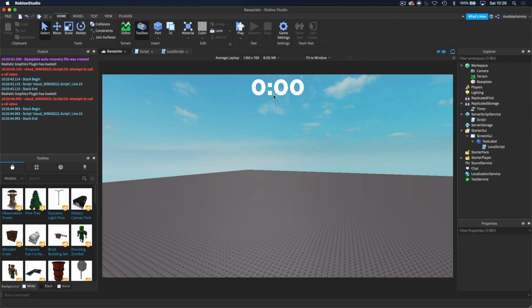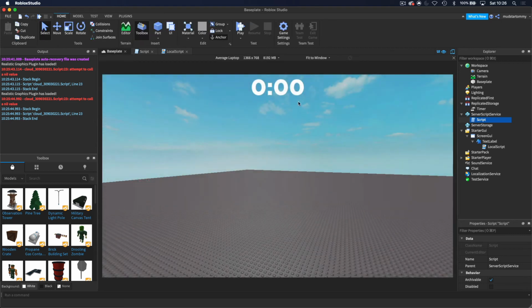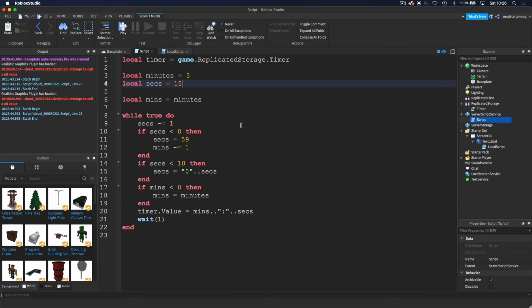It will not reset the timer, and it will not break the timer, which is what we want. So, like I said, let's do the round system, so that when this timer gets to 0, we'll have an intermission, and then once the intermission goes away, we can get back up and start again. So it will do the intermission 10 seconds maybe, and then the round will start again.